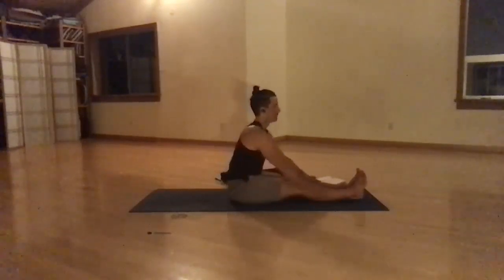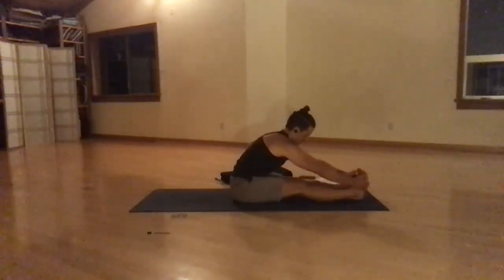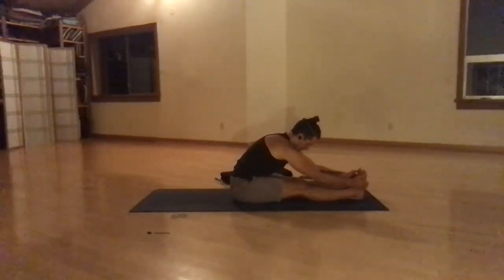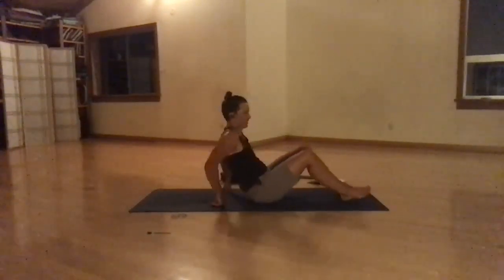Sitting up tall, reaching for the feet. So either reaching towards the shin or the feet, keeping the legs straight. And forward fold. One more breath here. And exhale, coming down to our back for our final resting pose.